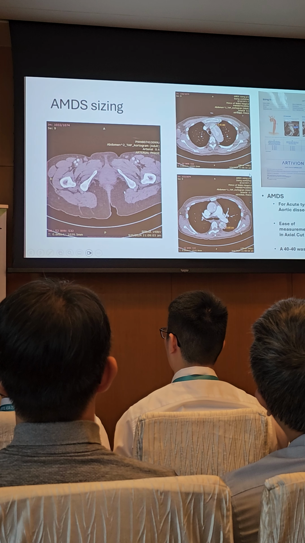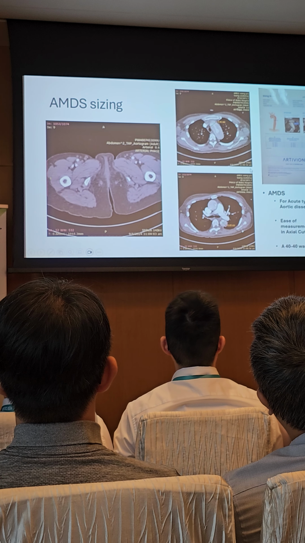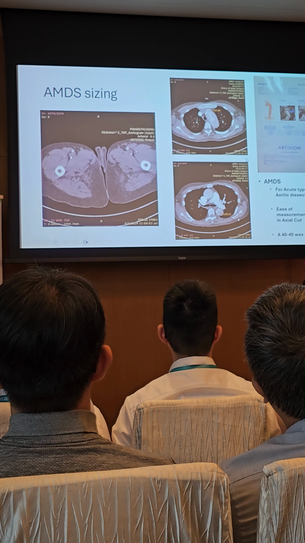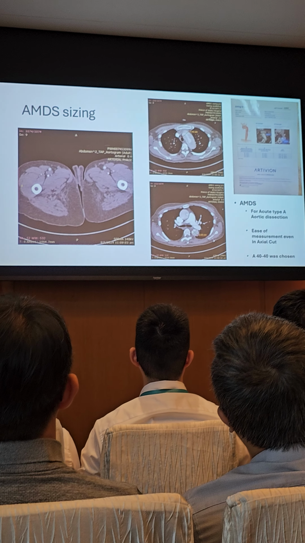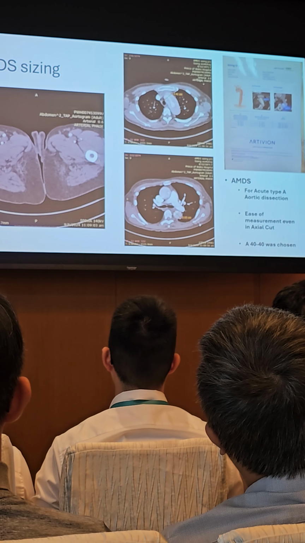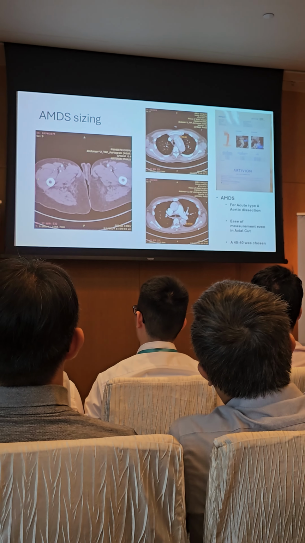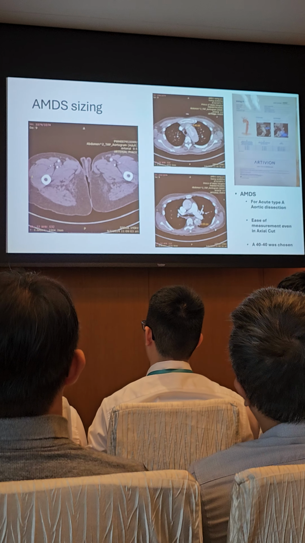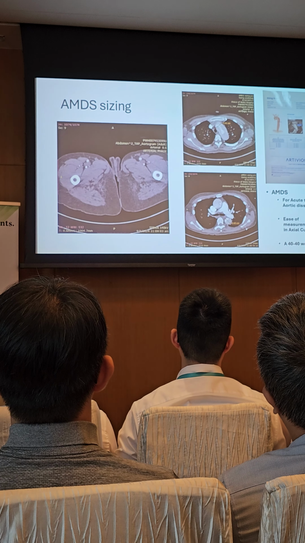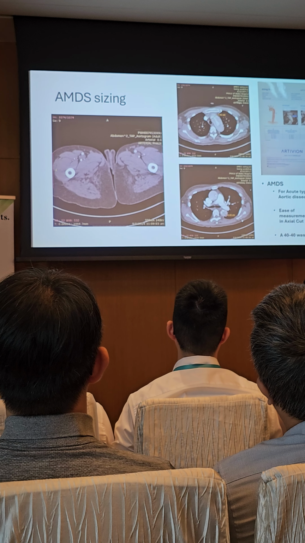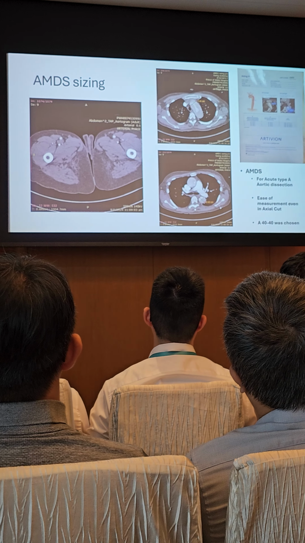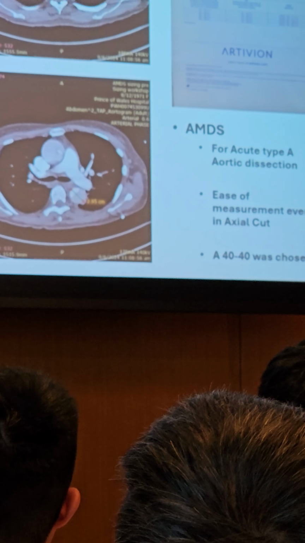the true lumen size measured from wall to wall, just below the brachiocephalic artery, and also down at the bifurcation of the pulmonary trunk, which is most of the time at the bifurcation of the carina as well. And that measures, in this case, 3.4 at the proximal and 2.95 at the distal. And in this case, we chose 40-40 without too much oversizing, as previously talked about.